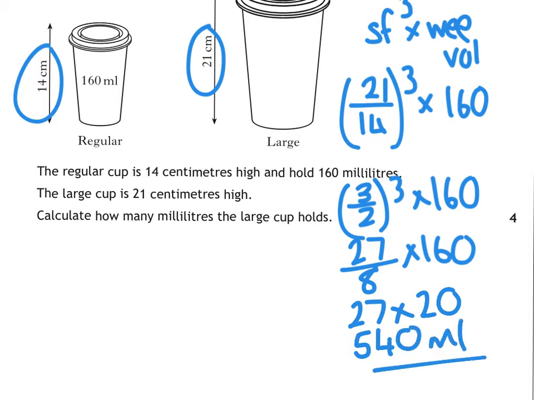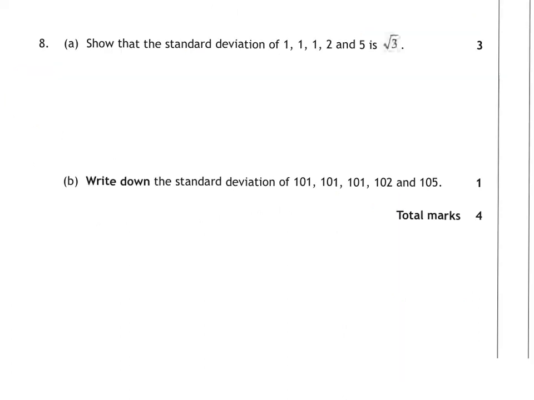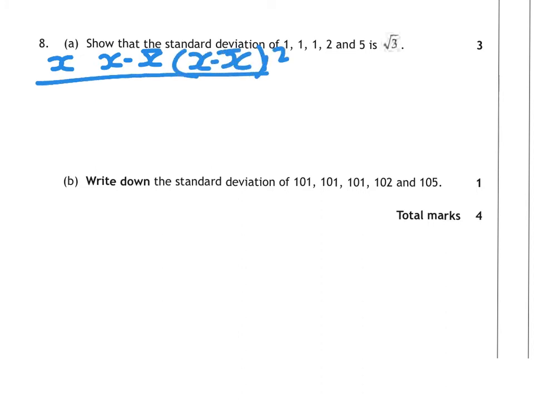So remember, without a calculator, it is doable, and it's all about, same with your non-calculated volumes, spotting that your fraction always goes into the end number. Okay, next question is standard deviation without a calculator. I know everyone does standard deviation slightly differently. There's two different methods. I use this one where it's x minus x bar, and x minus x bar all squared. If you don't use that one, apologies. I'm only going to be working out the answers this way.